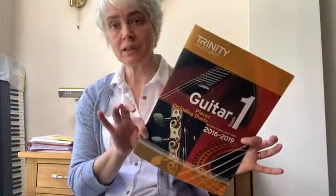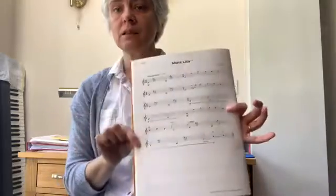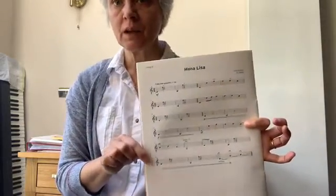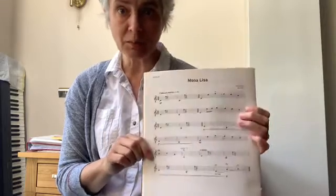Today we're going to learn a new piece called Mona Lisa. It's in this book here. It's on page 12. This is what it looks like. There are some new techniques in here that we may not have done before.